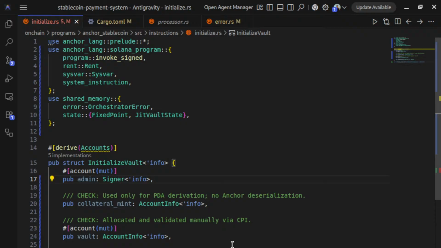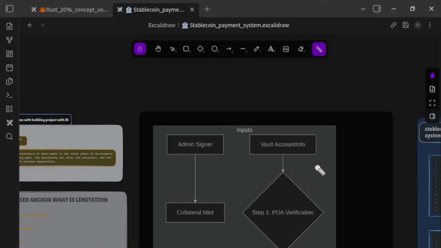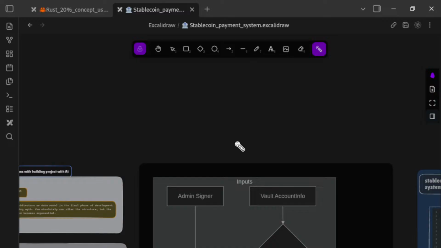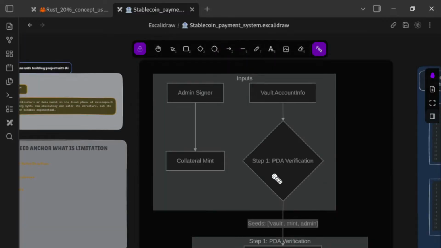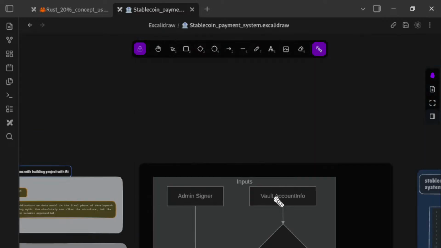This is the problem with AI: AI gives all the code, but we don't understand why this code exists. My first goal and target is to understand why this file exists in the first place.